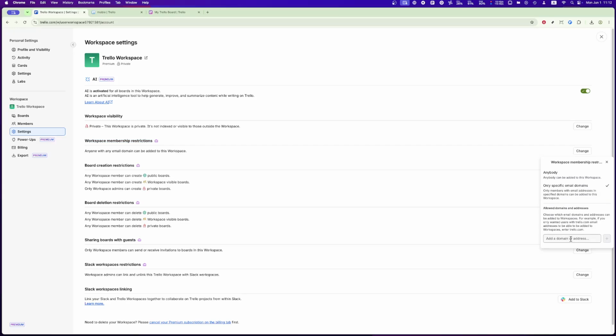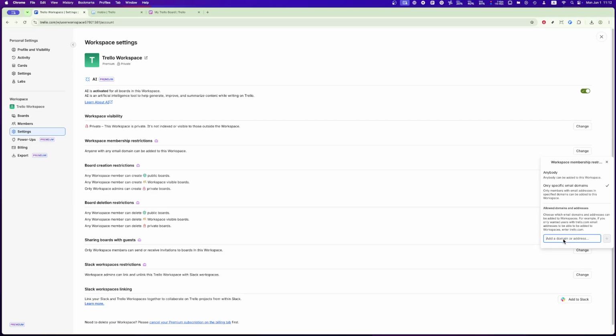added. If you choose the Only Specific Email Domains option, you'll need to enter the approved email domains in the provided field. For example, if your company uses email addresses ending in @example.com, you would type that domain into the box. Be sure to carefully confirm the spelling of the domain you've entered. A small typo here could block legitimate teammates from being added to the workspace, so double-check your entry.